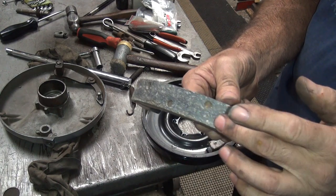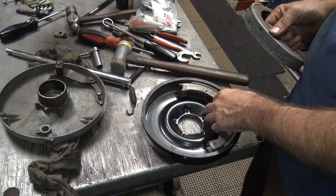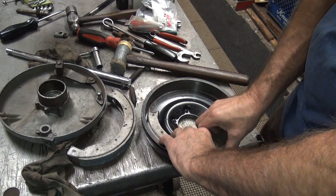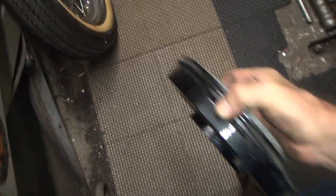So I'm going to grind it right here a little bit on my disc sander, and we'll see if it fits the drum a little better. Arc these things in and try to get a little bit better fit. So a little bit never hurt, right? I'm going to take this one back and give it a once-over.